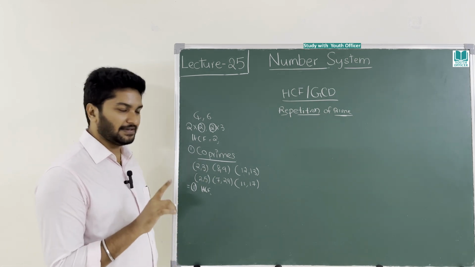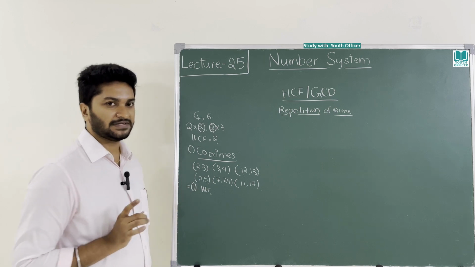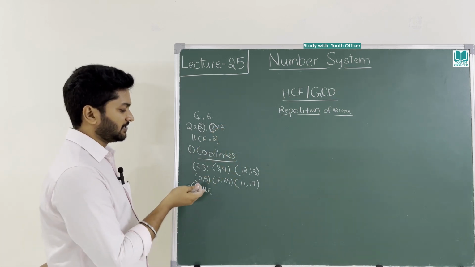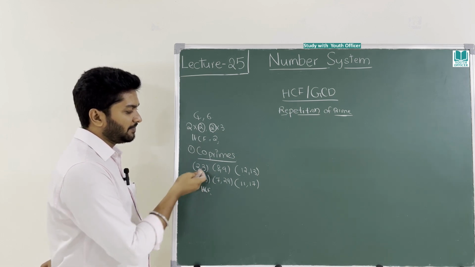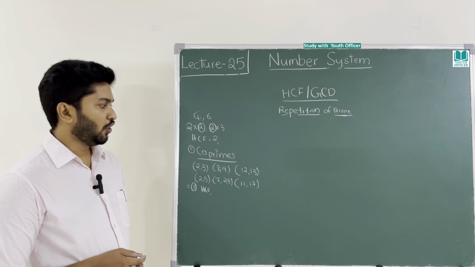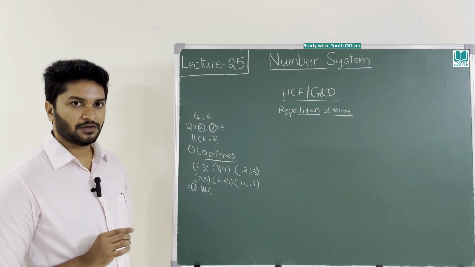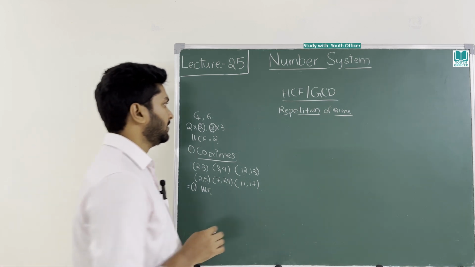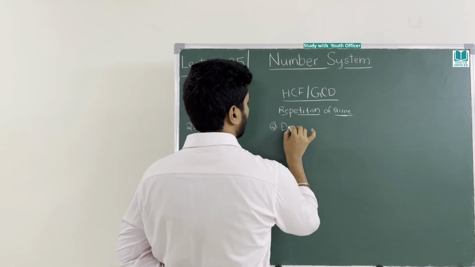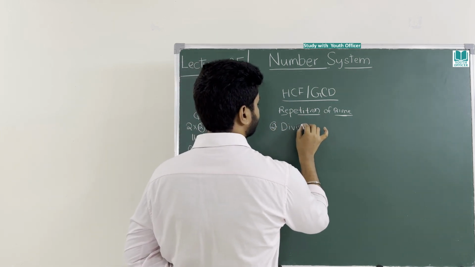If you take LCM, you will multiply those 2 numbers because there won't be any repetition. Here we want repetition. There is no repetition, so directly 1 will be repeating everywhere. That's why we take 1 as HCF. Hope you understood this method. Okay, I'll take one more example. The second method I will start teaching you is called the division method.